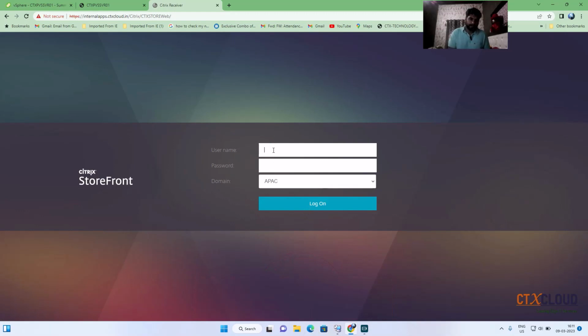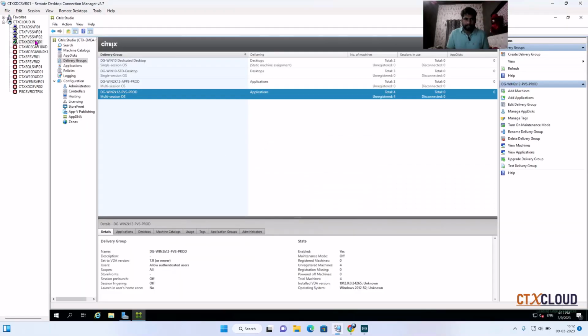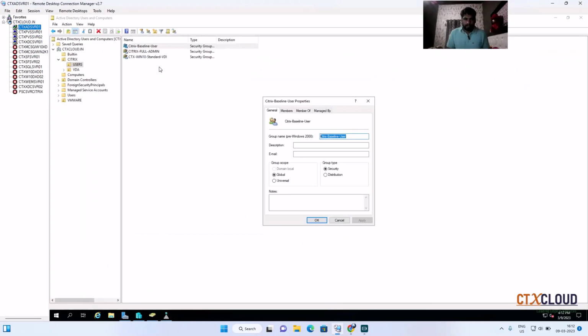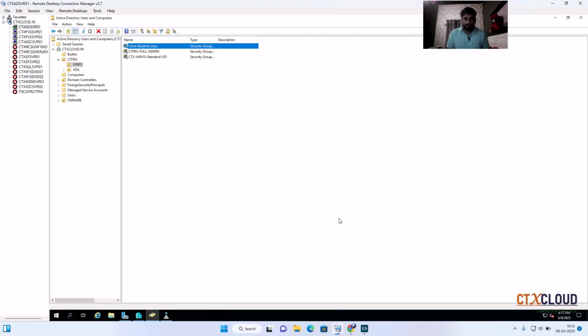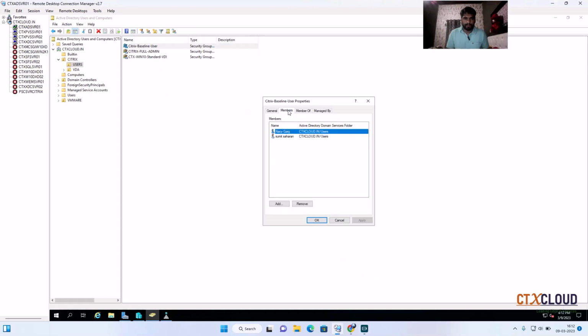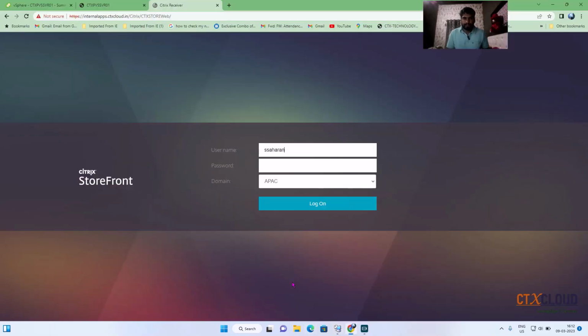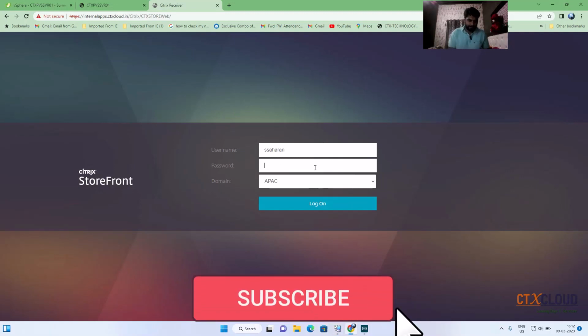Now I need to give the username. Let me show you, there is one user added in this baseline group. Click on members, and here you can see that Sumit Saran is the user already added inside this group. So I am going to access this ID. Enter the password, select the domain, and click on logon.